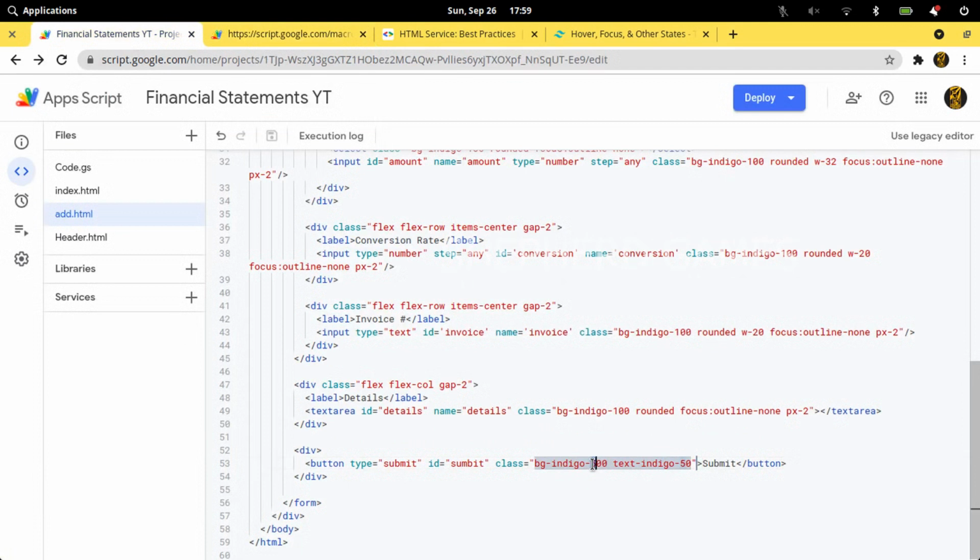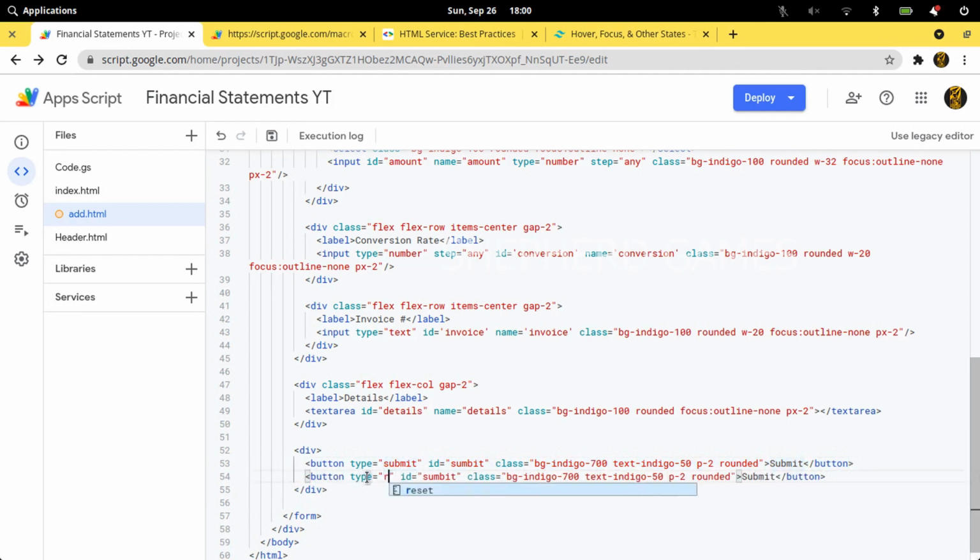Let's make it 700. Let's add padding of 2 and make it rounded. Okay, simply copy paste the same thing here. So instead of submit, it will be reset.